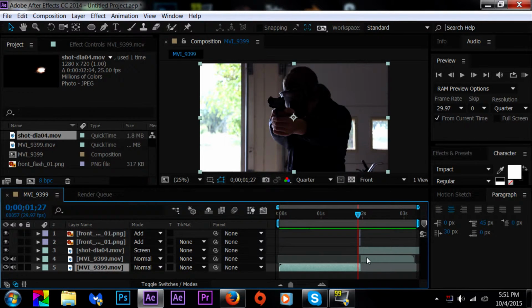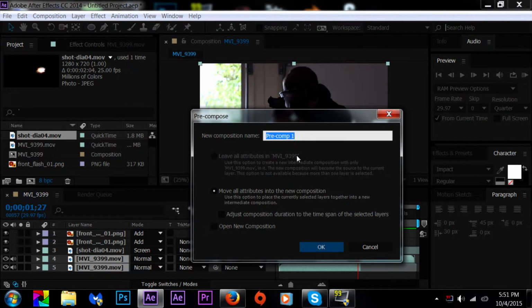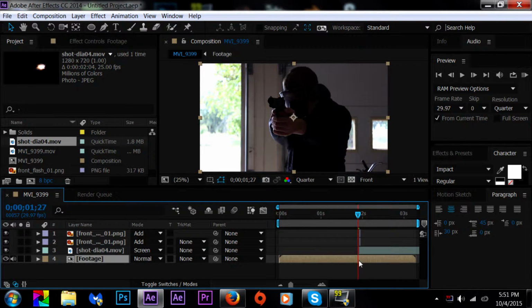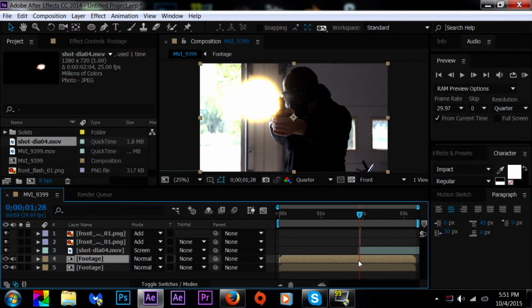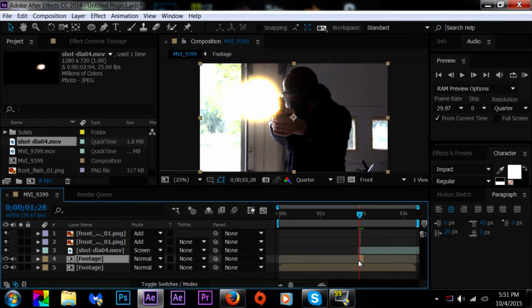I know already, right? So you have your two footage layers. Because we split them in half, they're now two separate clips. You're going to want to right click with your mouse and click pre-compose, and you can name this footage or whatever. So now that it's all one clip, right when the muzzle flash hits, we're going to click Control D or Command D on Mac. You're going to click Alt and left bracket to trim to there, and then go forward with page down 1, 2. Then you want to do the alt trick again, and that gives you 2 frames of that.